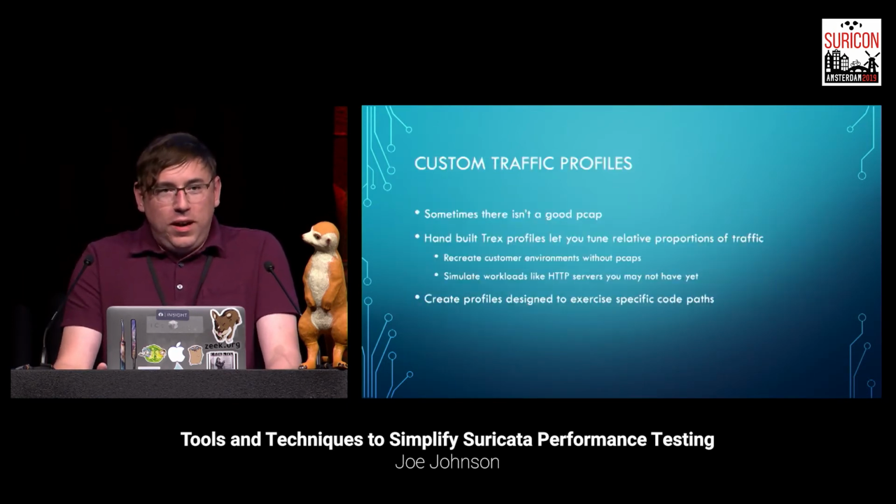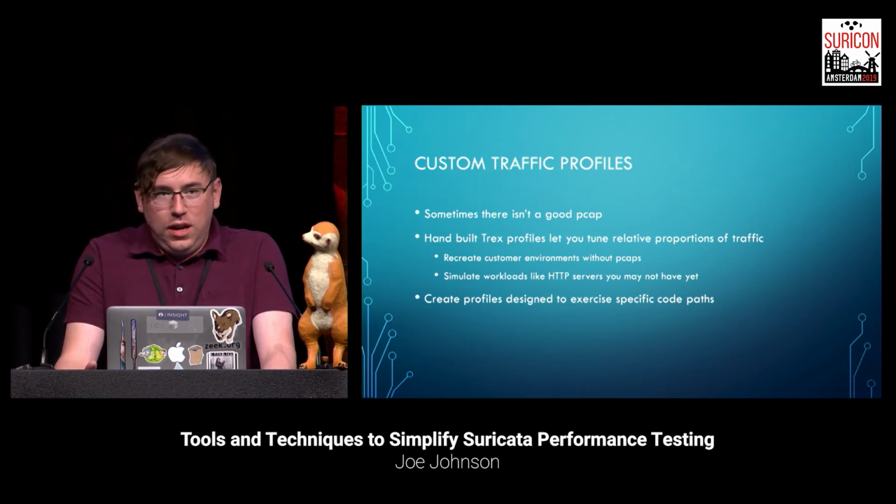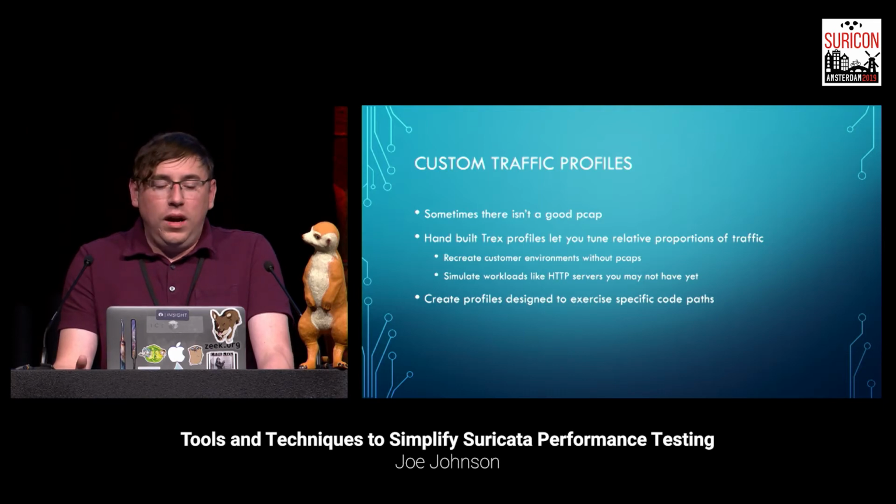So I just talked about automating TRex, but sometimes we actually do want to go hand-build traffic profiles. There's a couple reasons why. Sometimes there's just not a PCAP that corresponds to what you want to test for. Other things that can happen is you want to actually change the relative proportions of the traffic.